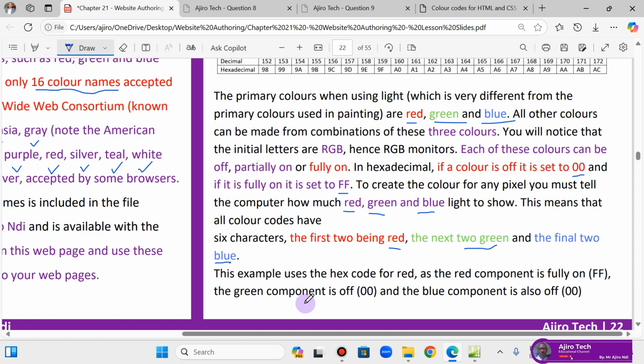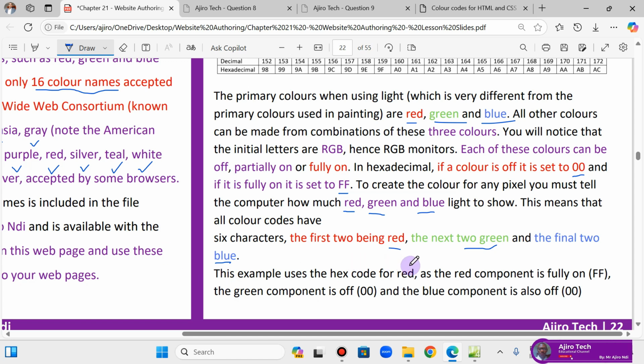This example uses what we call the hex code for red, as the red component is fully on. Please take note, as red is fully on, you probably have an FF, and the green component is off, so you have 00, and the blue component is off, so you have 00.